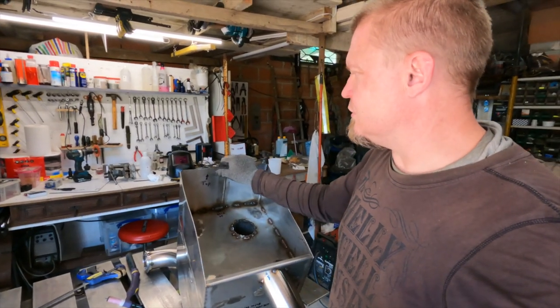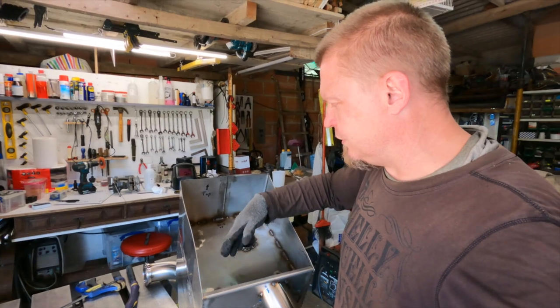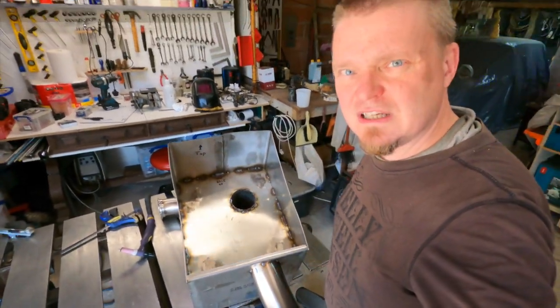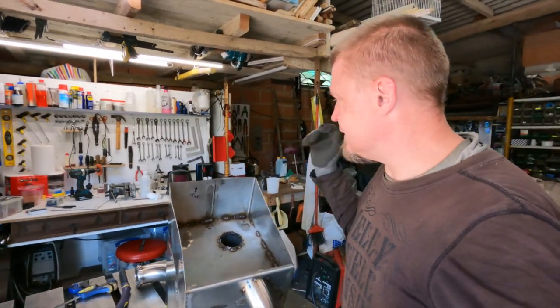But the next step is to make this bit straight, and then probably put a baffle in here somewhere so that the connection between this hole and the other hole is not that straight. And then the lid on. So let's get on with that one.